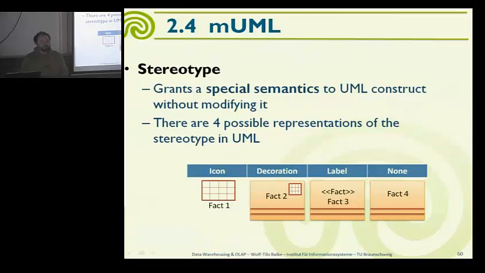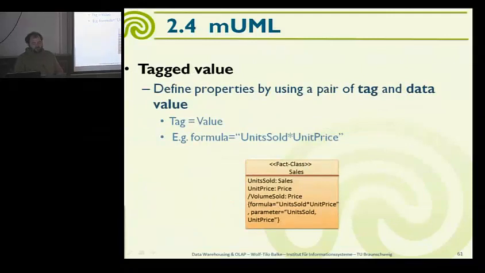So if you have multidimensional UML, you just have to add a stereotype, which basically is the fact node like we had in the multidimensional ER, and then you need the granularities and so on. And basically then you can work with the icon, with decoration, with the label of it, or simply with the fact alone, right? But you can create these artifacts in UML. That has been done for the fact stereotype, for the measures in the sense of tagged values.